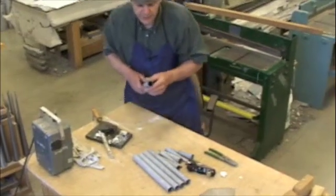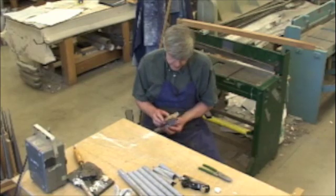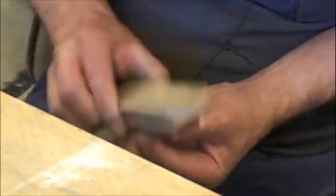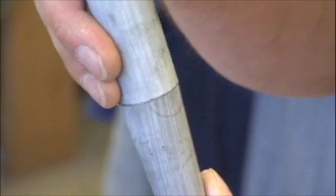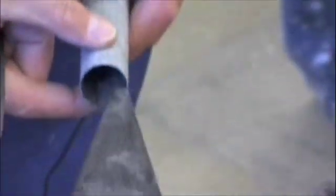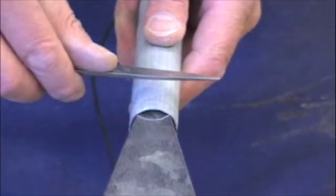Now the pipes are not quite round — they need to be rounded. I have to get the mandrels again and pound on them until they are round. Now the pipe is just round, but it will need these two flattened areas which will become the lips — the lower and the upper lip of the pipe. Now these two lines that I made before when it was still a flat piece, I'm going to line up with this jig here and start very gently flattening.